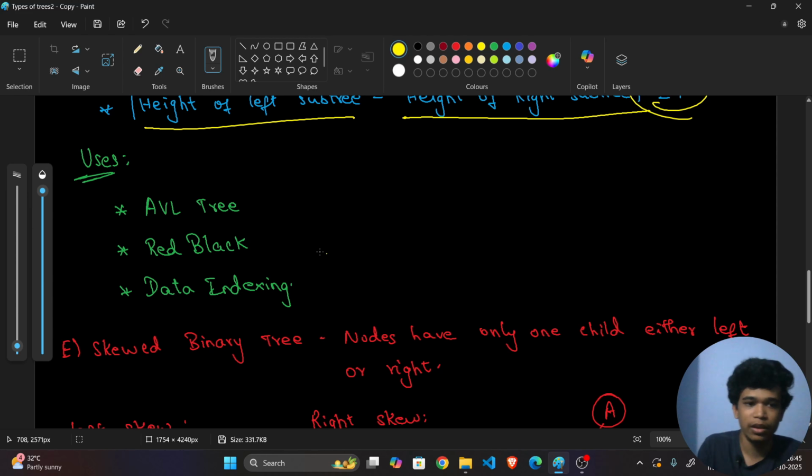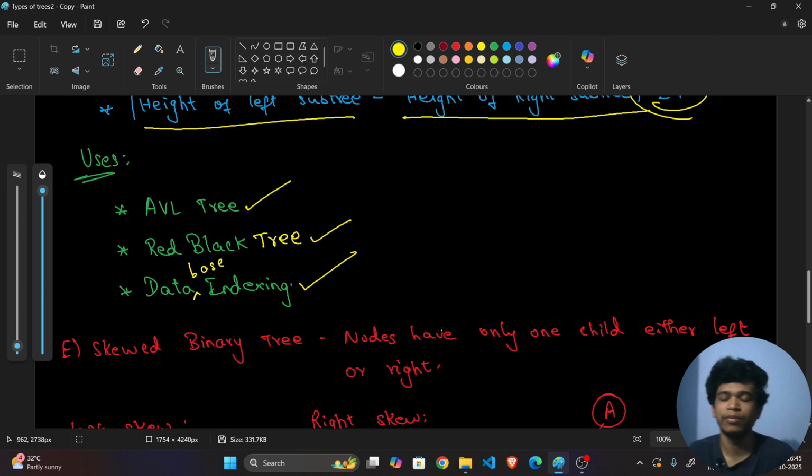And what are the uses? It is the fundamental unit of the AVL tree. So this is one of the types. And red black tree is also one of the types. And also database indexing. Database indexing is a topic in database management systems. If you have already seen that, you can easily recognize database indexing. Moreover, the tree data structure is somewhat useful in database indexing also. I will be telling those trees. As of now, just continue with this.